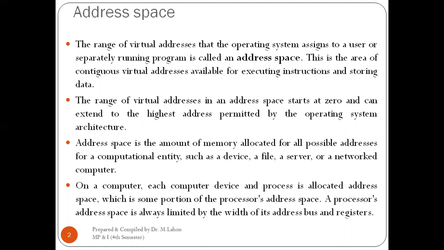A processor address space is always limited by the width of its address bus, because as many address spaces as you can address, as many address lines as you have in your address bus, that amount of address space is generated by the operating system for addressing. This is the concept of address space.